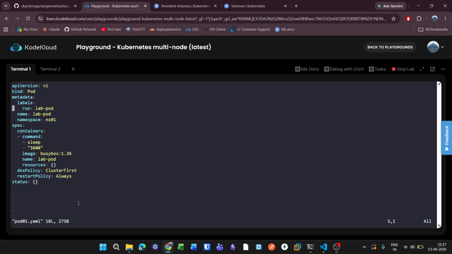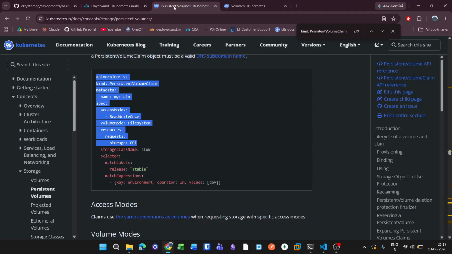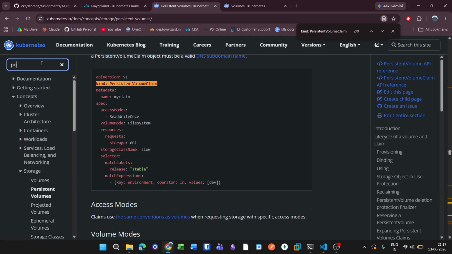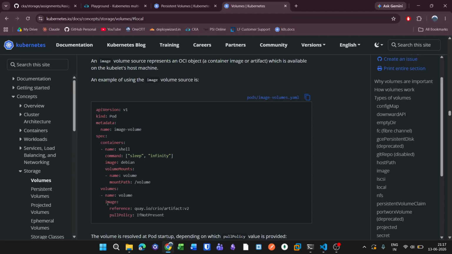Now we will remove the unnecessary stuff, which is, we don't need this, we don't need DNS policy. Inside of this, fine, default stuff. Name is lab-pod, containers. Let's have a look at what we need. This is set, this is set. Yeah, mount path is needed, volume name is needed. So let's go ahead, go back. So now within the pods, let's see what we found. Wait a minute, I think we have it here, right? So this is the pod.